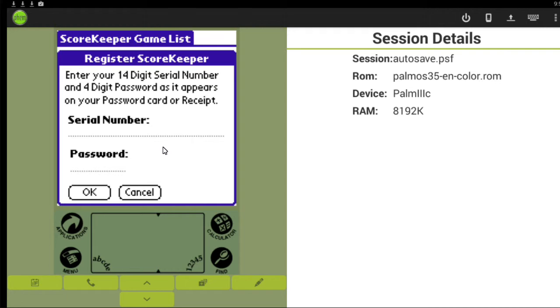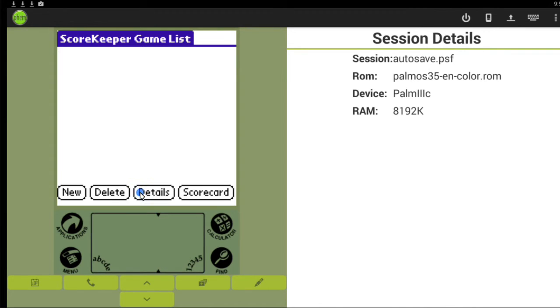Click on that, and you'll have to fill out a form to get a serial number and password that will be emailed to you within a few hours, and that will allow you to unlock the ScoreKeeper and have unlimited games. So I'm just going to go ahead and click on cancel.